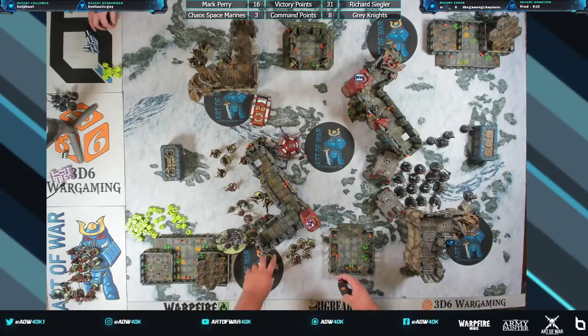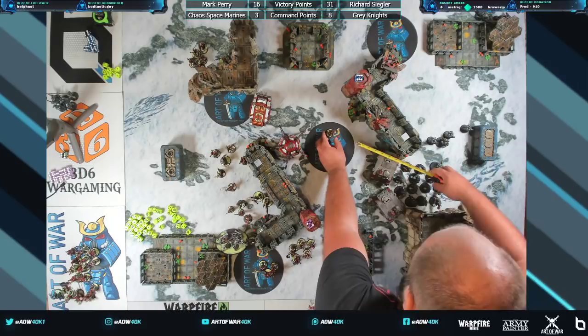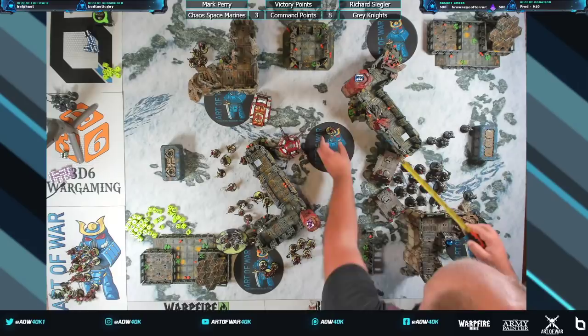You're not going to charge them with your Rhinos. The Paladins, I don't want to be in charge range, really, of... They roll. If they do go up here, though, they're practically dead. So is Sieg going to do that? No.